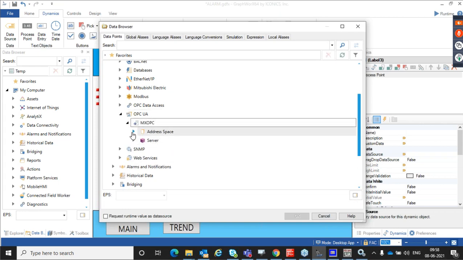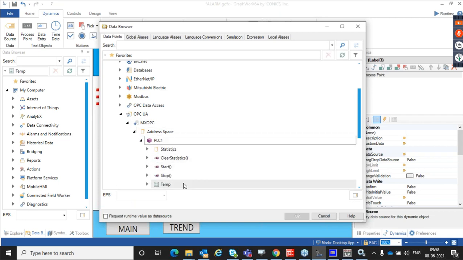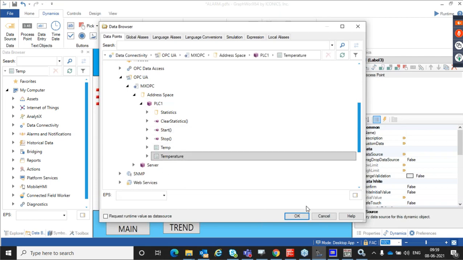So MX OPC, address space, PLC1. Under PLC1, you can find that temperature.